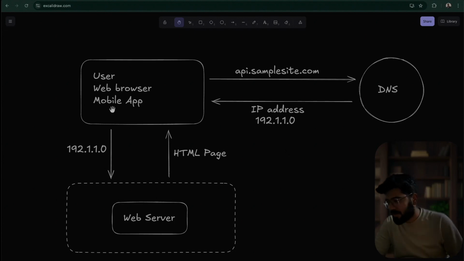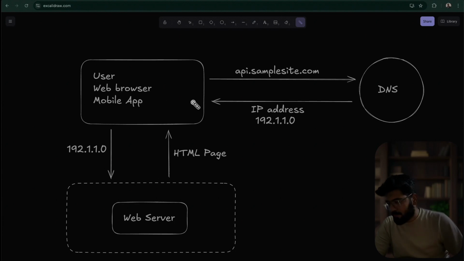The user accesses websites like samplesite.com through a web browser or some kind of mobile application, and then this request goes to our DNS, which is a paid service provided by third parties and is not hosted by our servers. From this DNS, an IP address is returned to the user's web browser or mobile app.